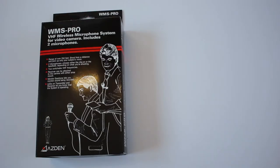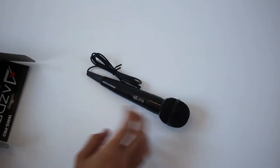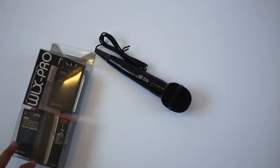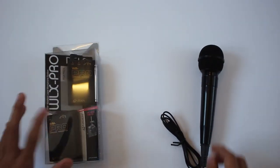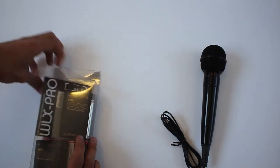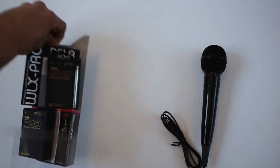This is the two mic set. You get one mic, the regular mic, and you get the WMS-PRO, Azden's WMS-PRO mic. Now, this mic you can actually attach to the wireless mic and use it instead of the microphone you get in this set. Now, let me just show you what we get.